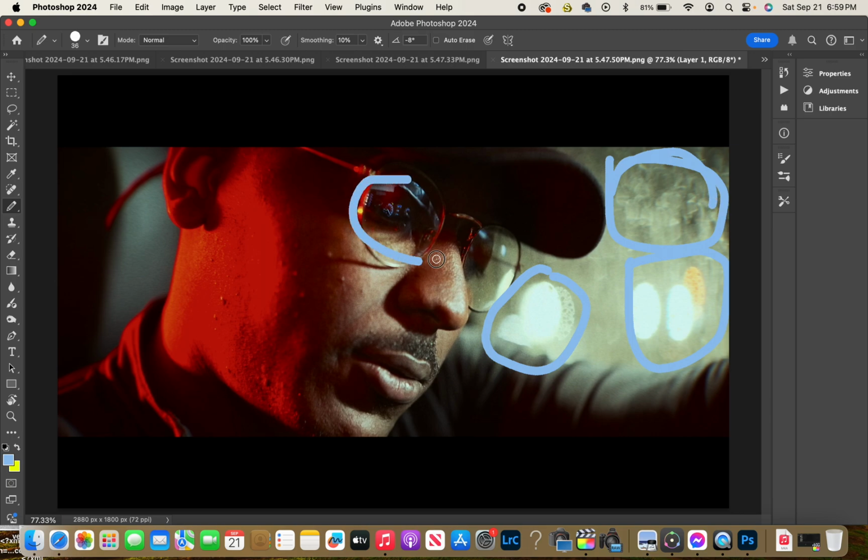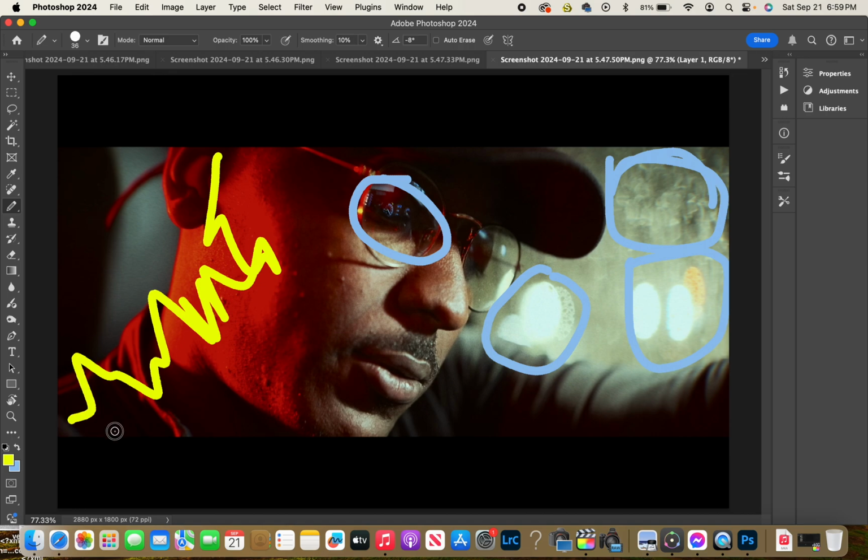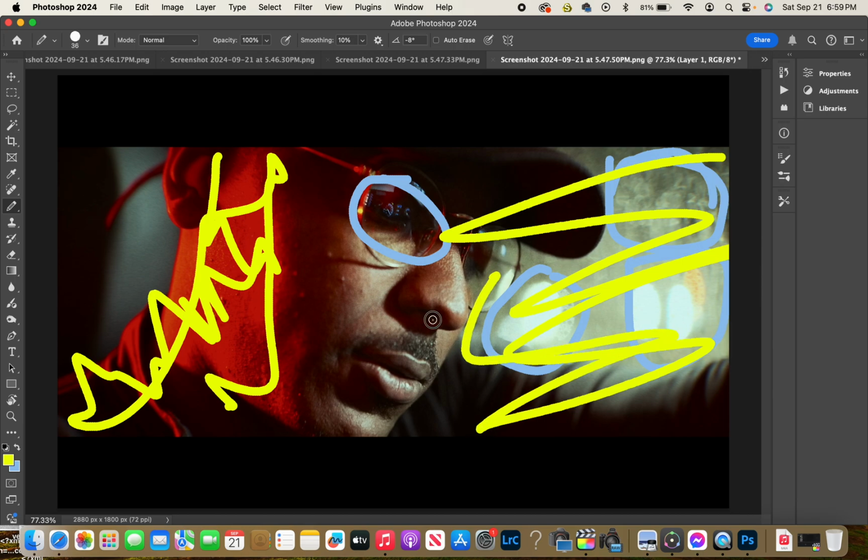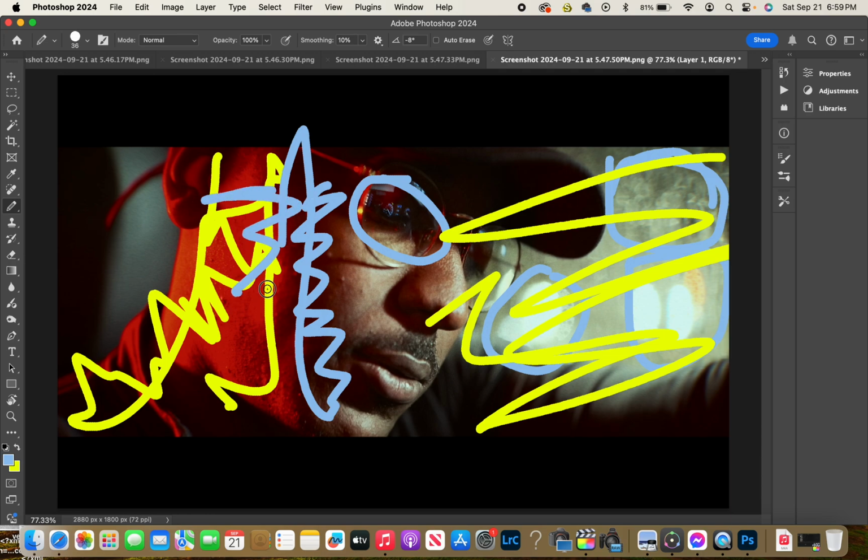This awesome reflection in his glasses right there. That's a cool shot, along with the red, obviously, and the key light. And then we still have pretty solid. Most of the shadow is lit up by the red, but we still got a pretty good strip right there separating us from our key light.